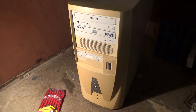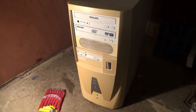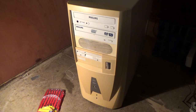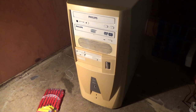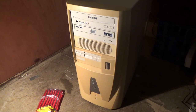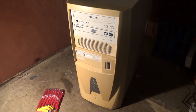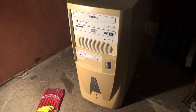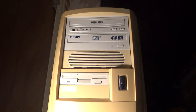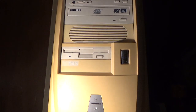So, the chassis is a bit tacky. It's yellowed and it was probably quite cheap when it was new. But then if you were buying a K6, you likely didn't have the funds for anything fancy, so it is accurate. Fancy things were for Pentium owners. Yeah, I think I've said before that the K6 was intended really more as a Celeron competitor than a Pentium 2 or Pentium 3. It wasn't the high end, but it was bang for your buck.